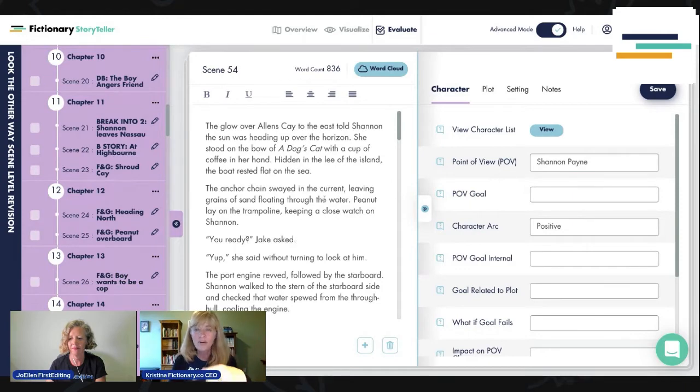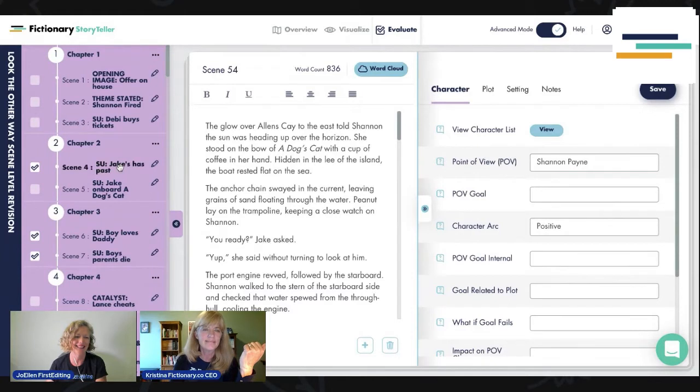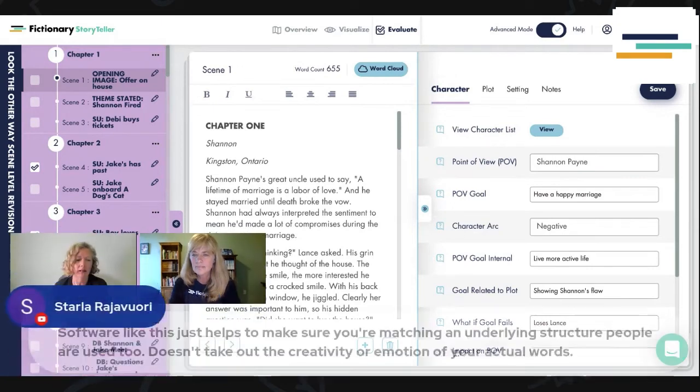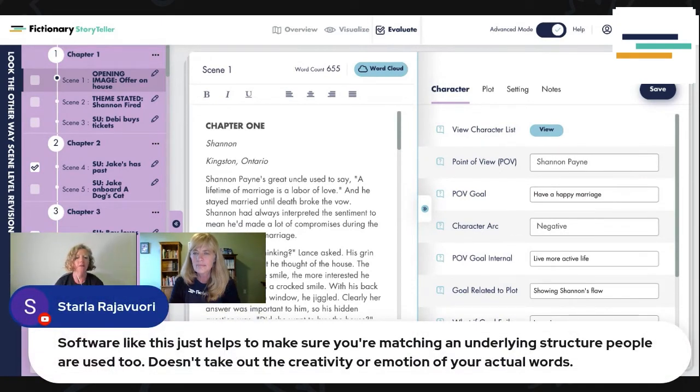So there, I'm going to go back and look at this scene and I'm going to go, well, why do I have this Winston guy named? I don't know. Maybe I can get rid of that. Exactly. And this is just showing you, there's a little bit of a discussion going on here about how to use it and whatever, but I'm going to put this up on the screen. It's a software and it's just kind of showing you how you're matching everything here. And it helps you fill in the blanks.